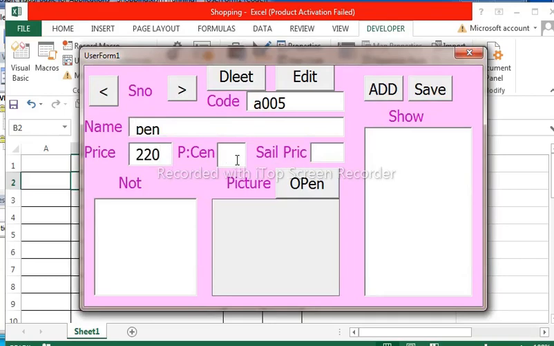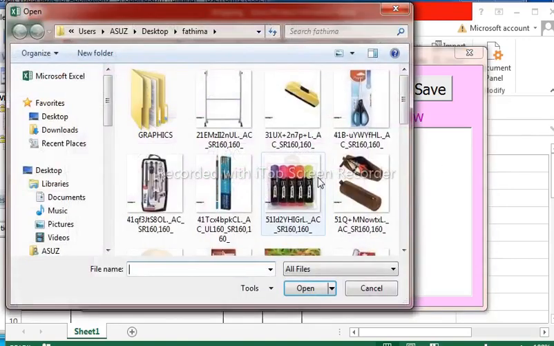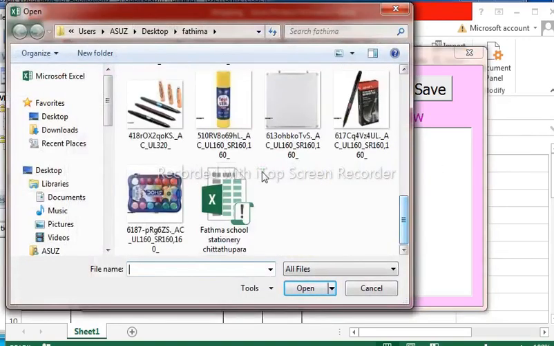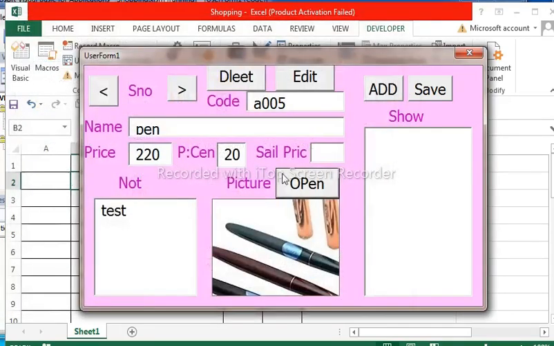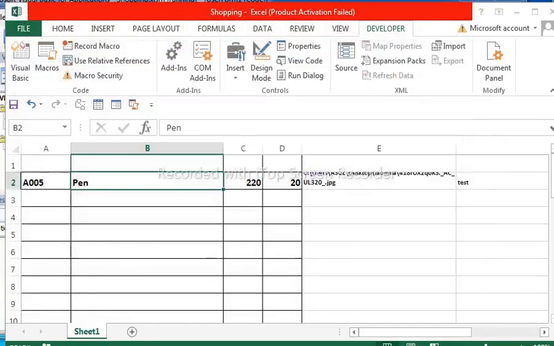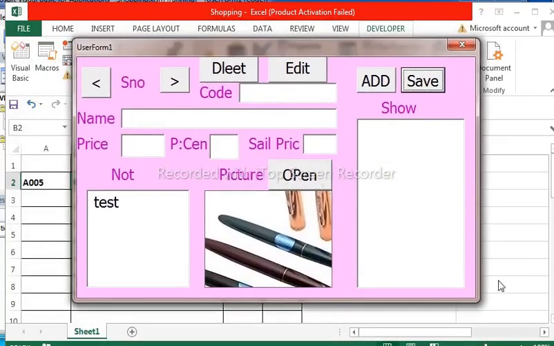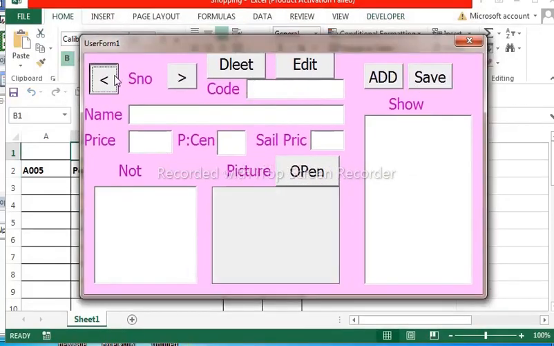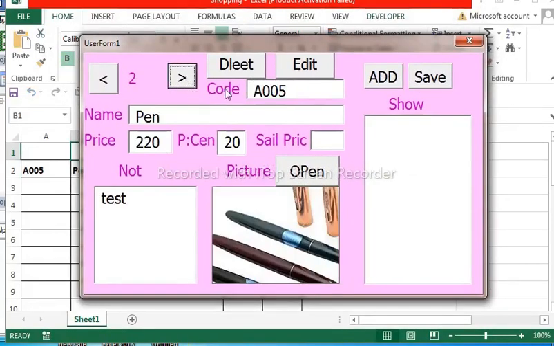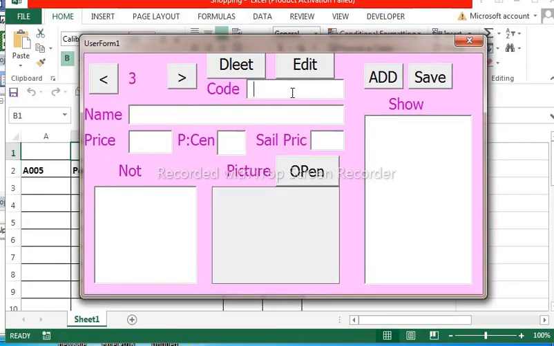Test. Open. Okay, save, add, save. Now come here, okay. Now I full some script and save the picture. No problem. Okay, pen. We added some picture, okay.